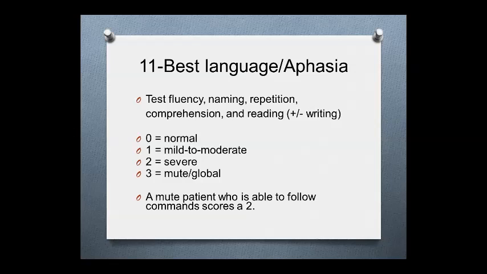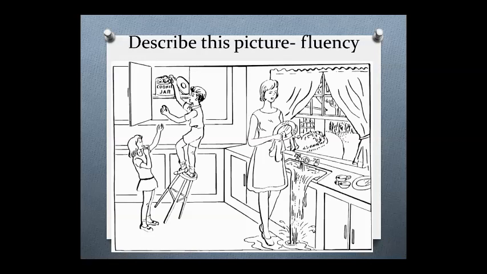I'm going to skip ahead to what we use for this, and then we'll talk a little more about scoring. So fluency is having this picture and having them fluently describe it to you. Can they look at it, pick out what these things are, and use the words using phrases and sentences that are fluent? You may learn other things about the patient, that they're confused, that their vision is a problem, but what you're testing for is fluency.